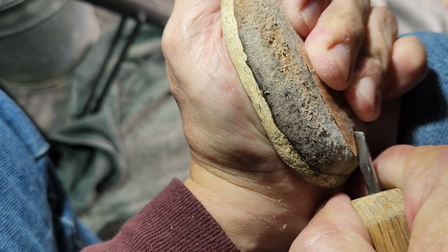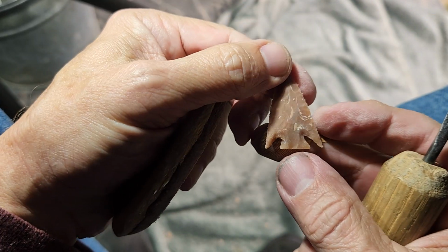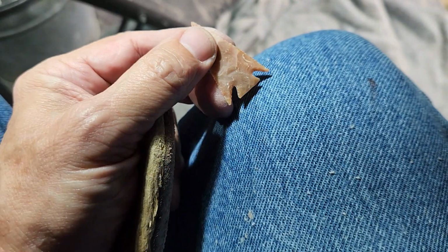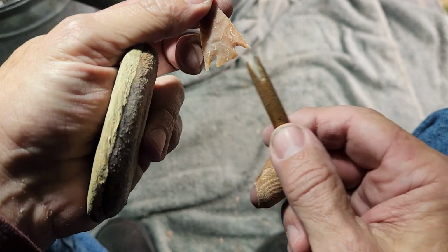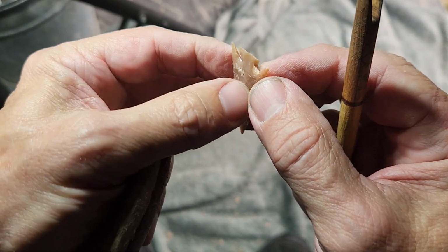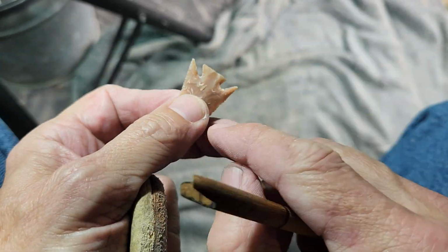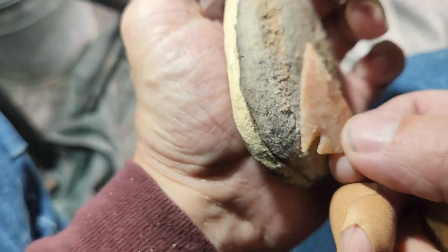Come on. Yeah, see. So that one is deep enough on that side. I'm gonna take the file, I think, and file this notch.